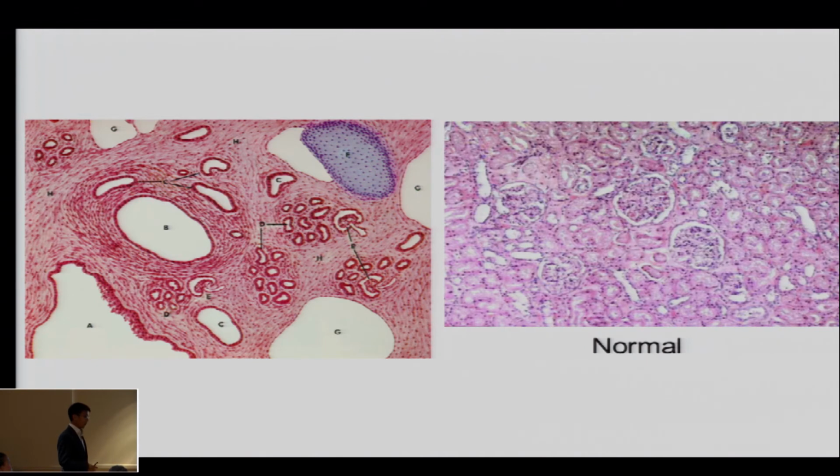What that is, I keep on going back to this nephron. So basically, the blood from your body goes to the kidney and then gets filtered through a collection of blood vessels, and the blood vessels function to filter out the waste products. The main blood vessels that do the filtration process initially is called the glomerulus. So it's like a big bag of blood vessels within the kidney. And it's organized in a way that allows your blood to slowly flow through and filter out some of these waste products. As you can see here, this is what a normal one looks like. This is what an abnormal one looks like, just basically saying it's just not as well organized.